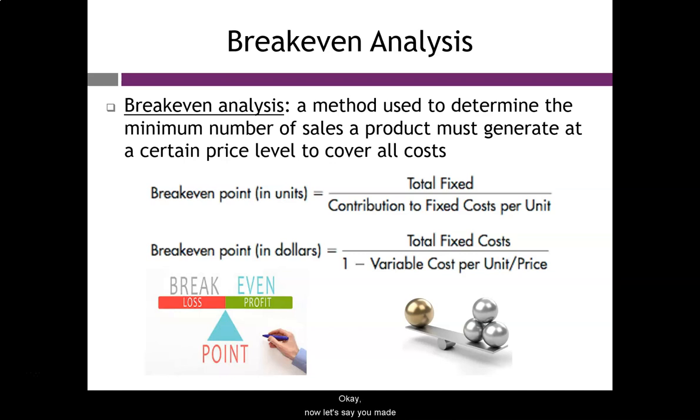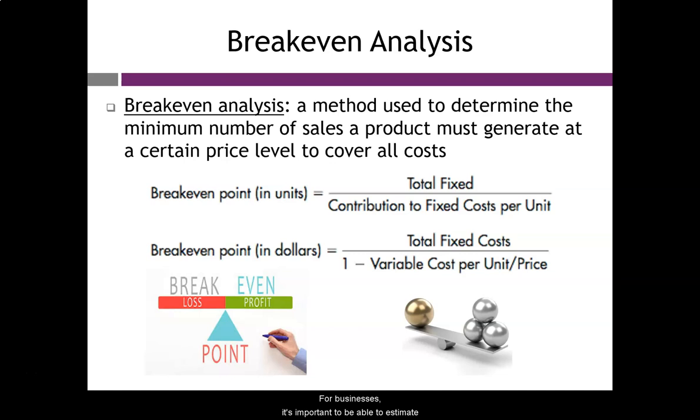Now let's say you made 5,000 sales. Do you think you made or lost money? Well, if you made 5,000 sales in 3 months, I bet you made a lot of money. You're pretty darn happy as a startup. Well, somewhere in between one sale and 5,000 sales is the break-even point. The amount of sales you'd make to just break even. Any sales under that, you lost money, and any sales over that, you made money.